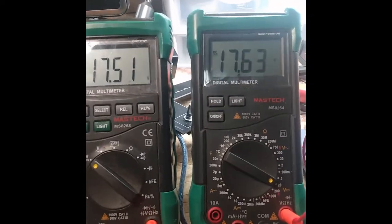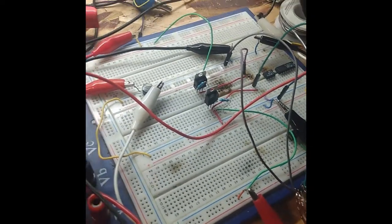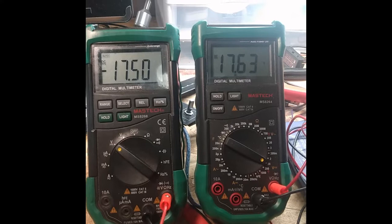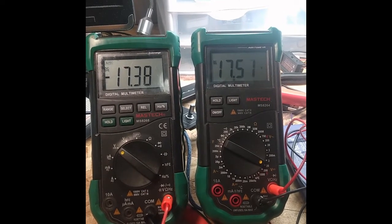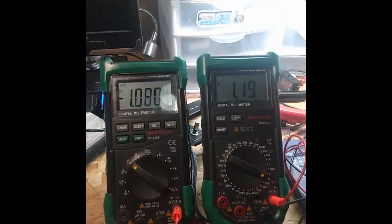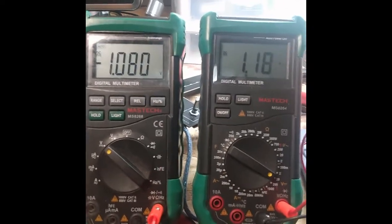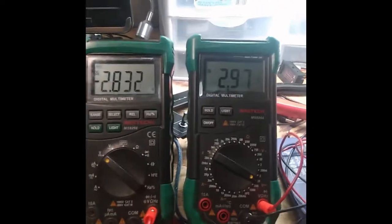And now, if we see, both our rails are pretty close. You've got to realize this is a breadboard, and I'm using kind of a janky dual gang pot here, and those resistors are probably 1% tolerance of each other. So with all this in mind, let me slowly dial down the pot here. Notice our negative rail is starting to go down, and now the positive is following. Right here we're kind of off, but then we go to the full extreme bottom, and that's pretty good. Here we're at 1.08 volts and here we are at 1.18, so about a 20 millivolt difference. So actually this circuit is working pretty good.